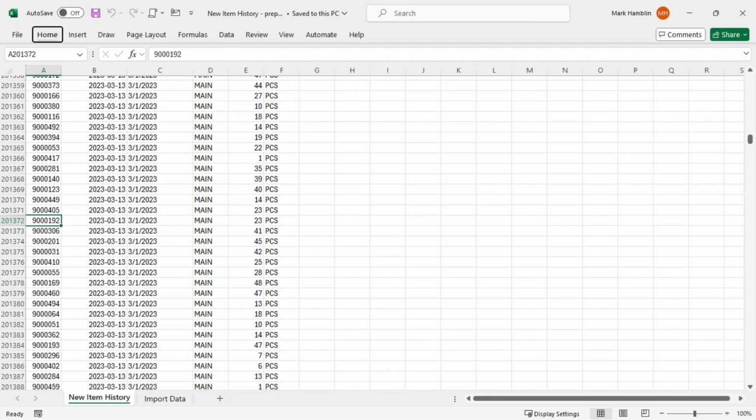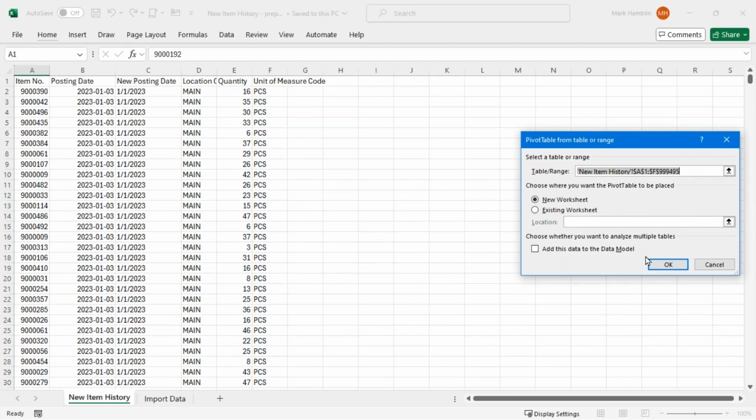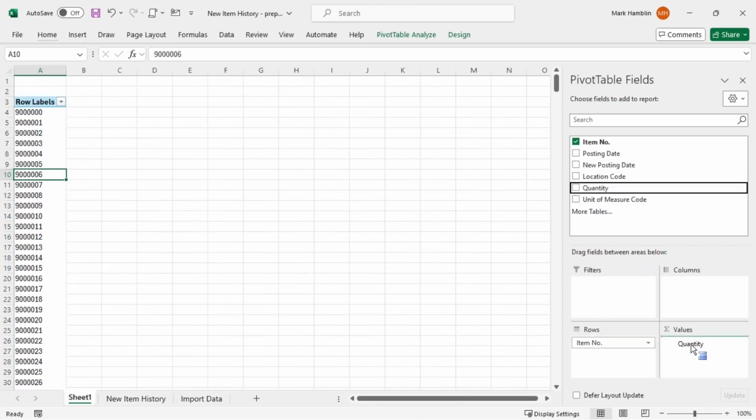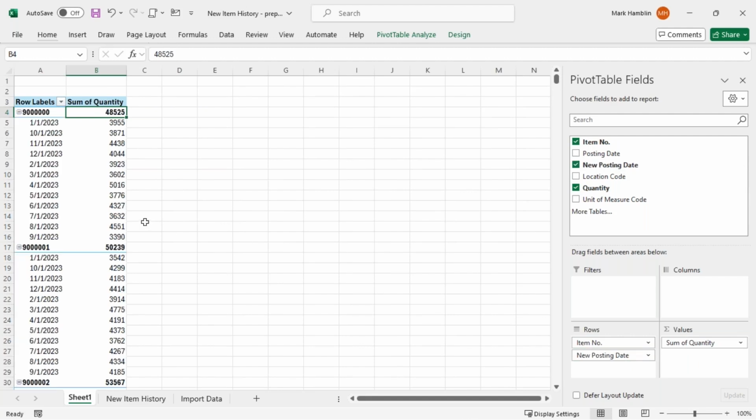But I'm going to do it in Excel here, and I'm going to create a pivot table just because I'm going to show you some tricks in Excel for doing this. So here's our pivot table. And what we're going to do is, of course, item number and quantity here. And there's our total sales for this particular item, but it's not by month. So what we're going to do is we're going to drop this in and see it by month as well. So now I've got item number by month, and maybe you also want it by location code just for fun. So here I've got it item number, month, location code.